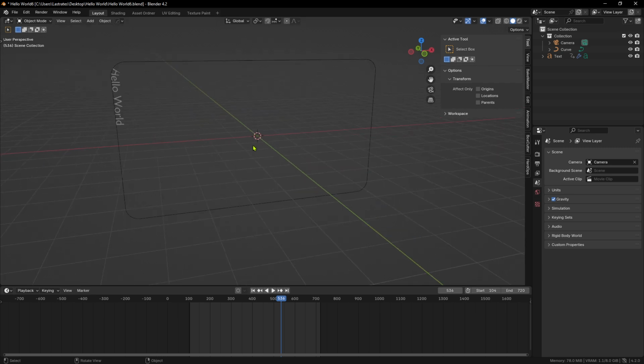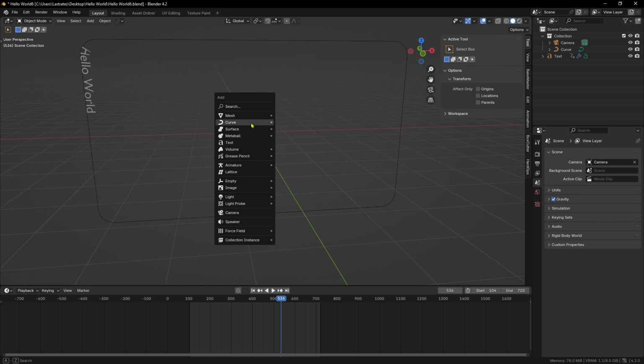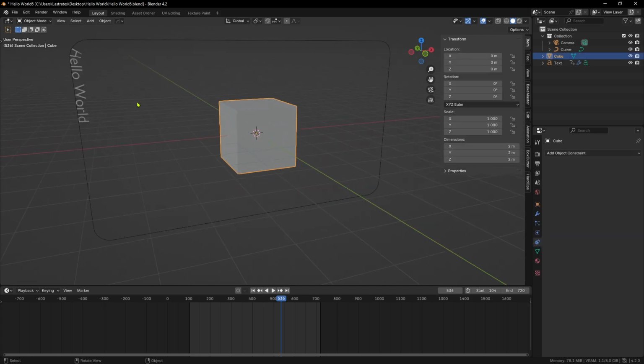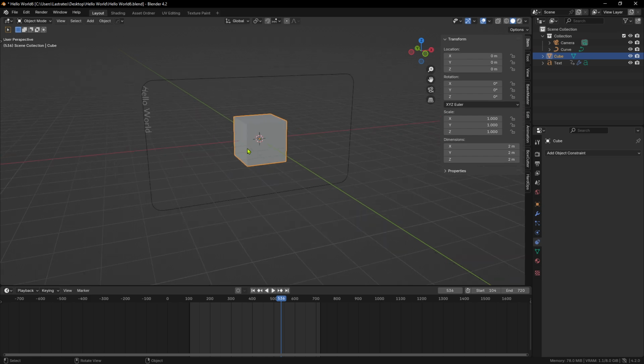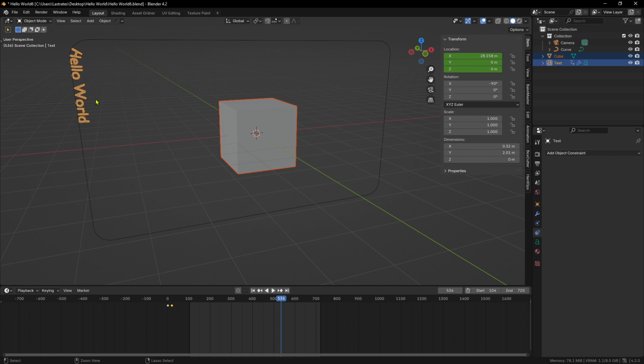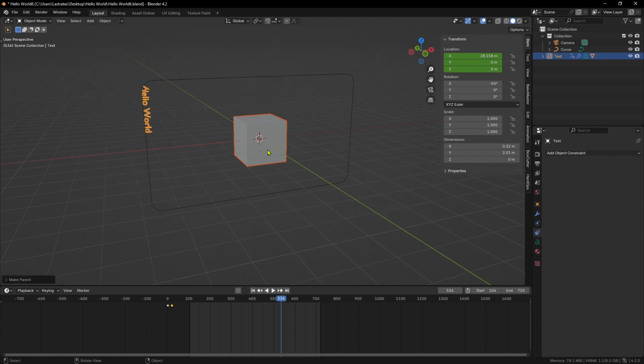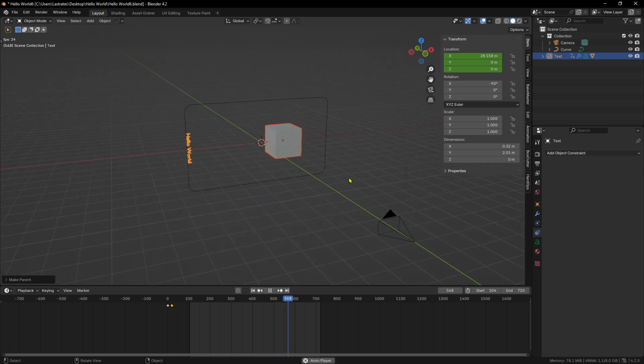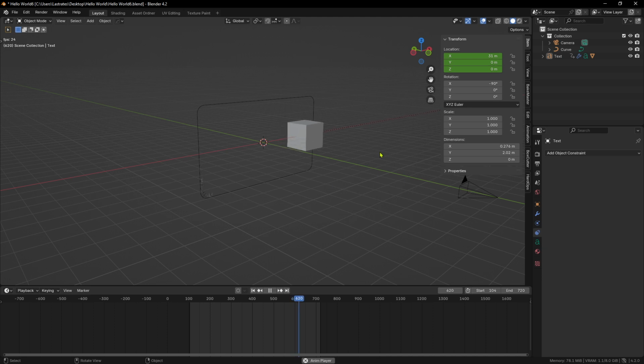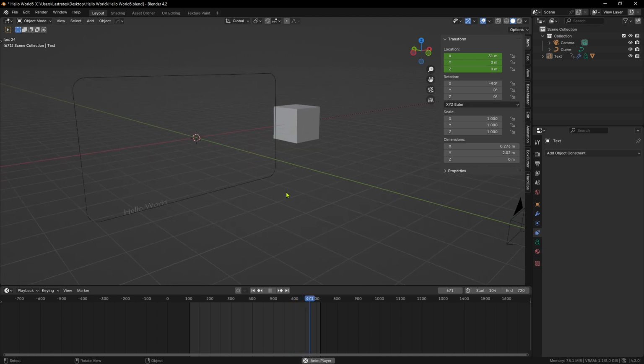In order to make stuff stick, you would think, okay, another alternative. You would say, okay, a cube. I would like the cube to follow the hello world. So you select the cube, select the hello world font, and press Ctrl P to connect both. And what happens? It will work, but you can see the problem here is that Blender doesn't know that the hello world is following the curve.